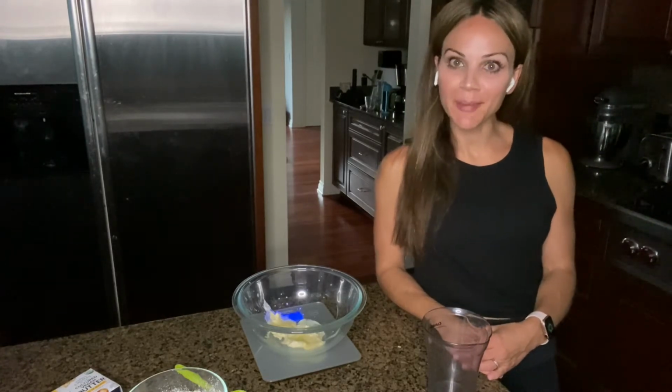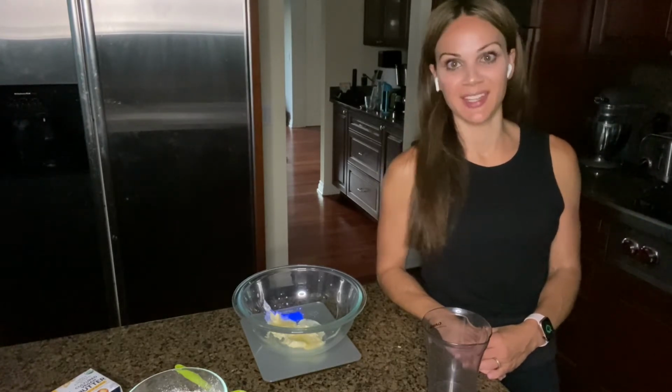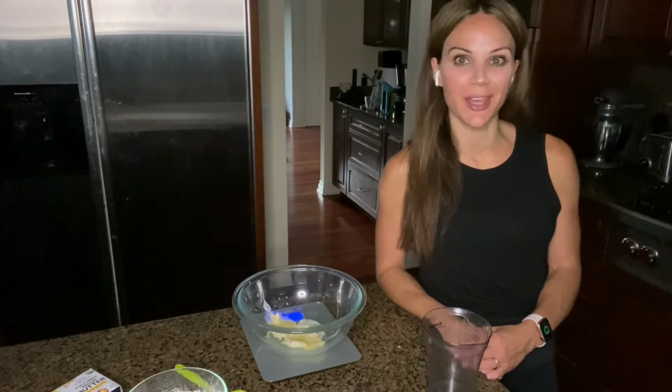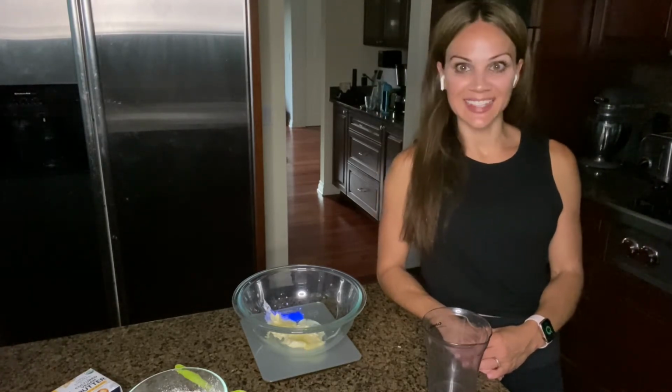I can even make them quickly on a school day morning. So I'll show you my setup and just how simple it truly is to make homemade pancakes whenever you are in the mood. And they're so much better than anything you can get in a restaurant. So let's get started. Let me show you how I make it even quicker on a school morning.